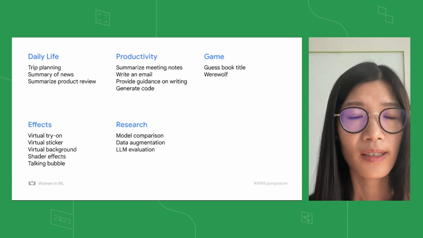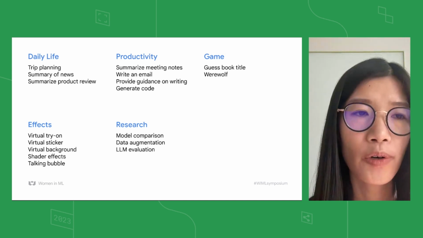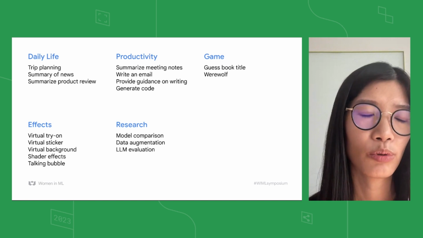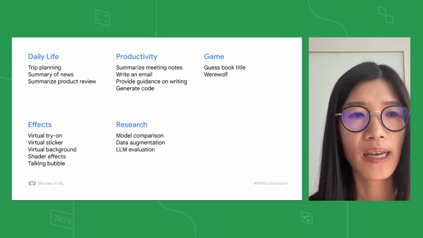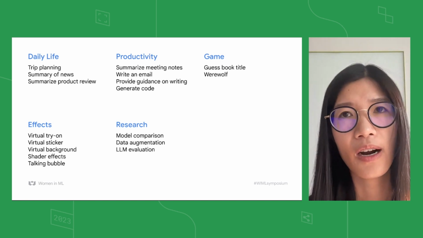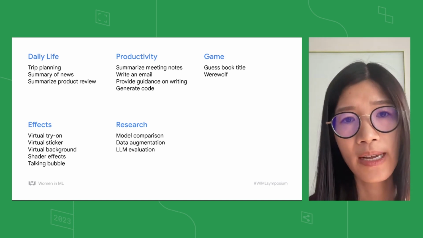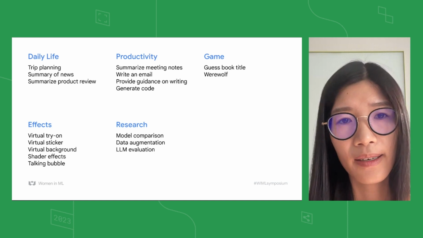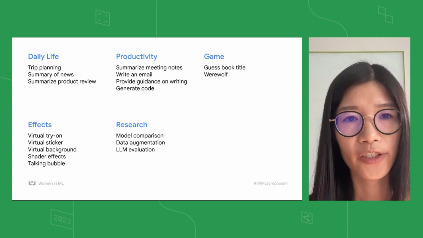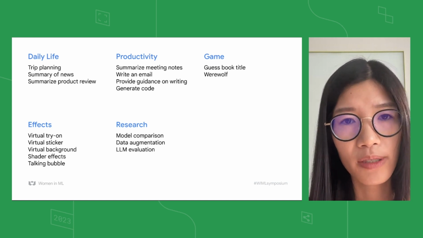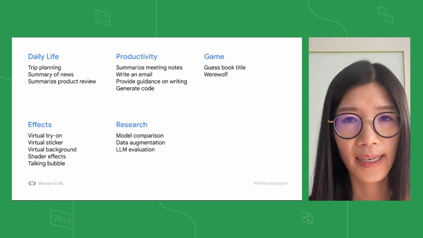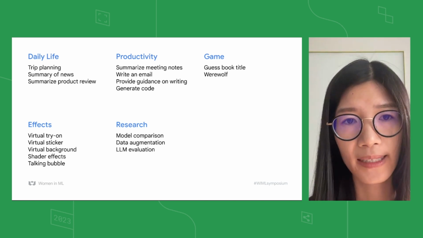There are pipelines that may be useful for your daily life, for example, to do trip planning, to do summarization. And there are pipelines that can be helpful for productivity. For example, I'm a program manager and I often need to summarize meeting notes, and I can build a pipeline to do that.